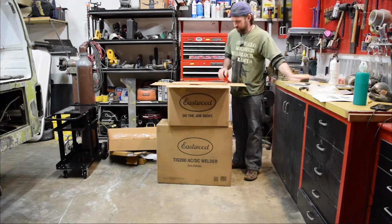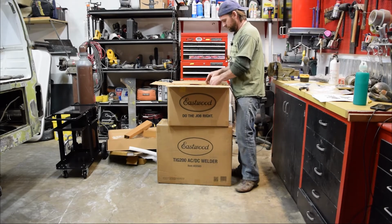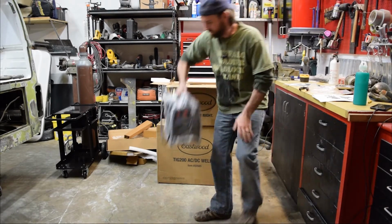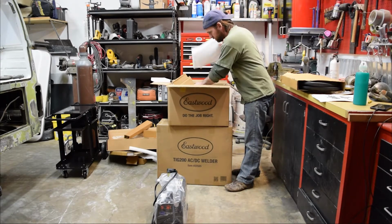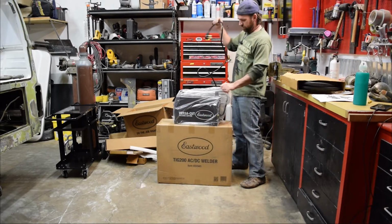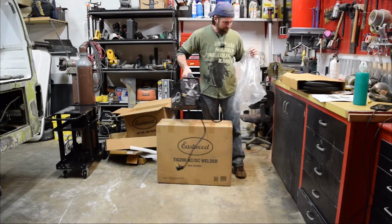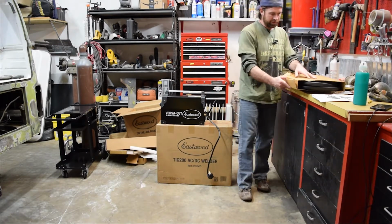Instructions. I think this is pretty straightforward. You've got your unit, and then you've got your torch and wire, ground clamp, and all that. There's not a whole lot to it, really, I don't think. Probably some tips and things in here. So I got the VersaCut. What is that? VersaCut 40, I think it is.